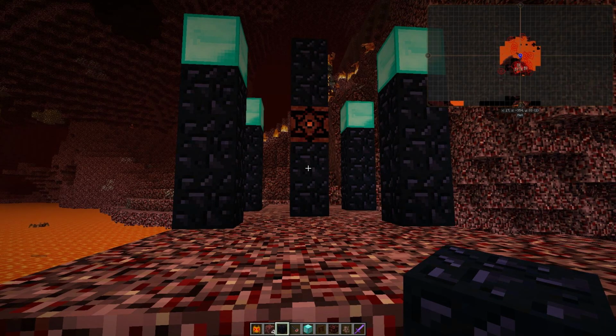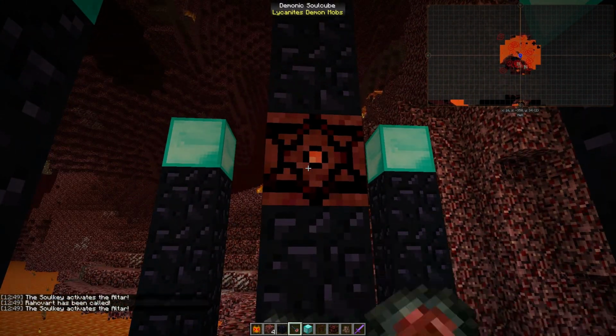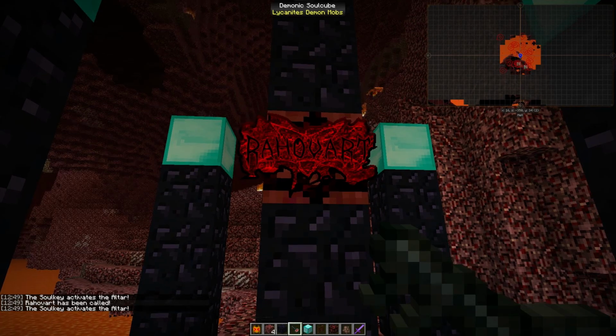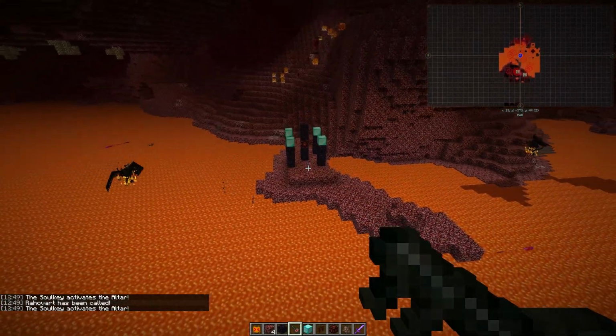And finally, I'm going to show you the most epic Lycanite mob, demon mob, and this is the boss, the only boss as of this video being made that is in Lycanite's mobs. There are plans for more, but so far this is the first and only one. It's called Rehovart, and he is pretty epic. This in front of me is the summoning altar for Rehovart, so we're going to summon him using our soul key. I'm just going to let this unfold. Rehovart, Lord of the Underworld.